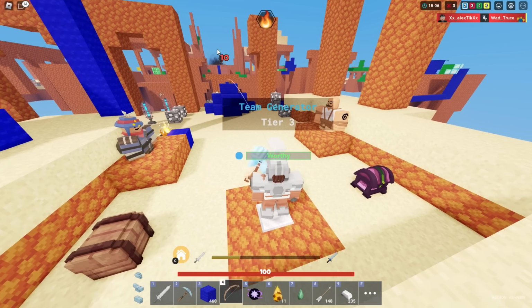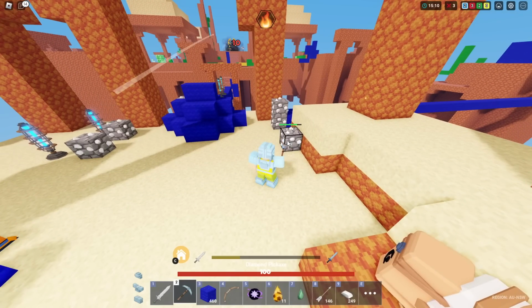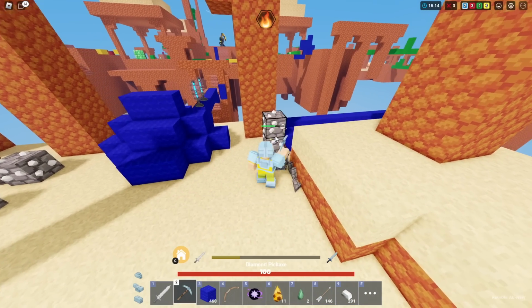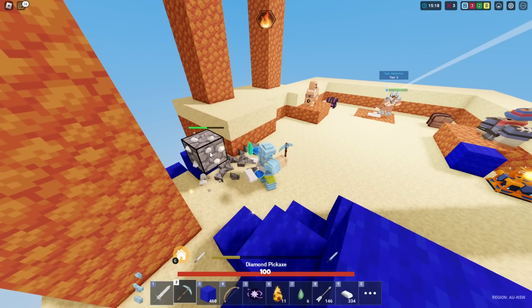If I just keep on doing this, or maybe I'm just making it easier for the other people to kill him. Maybe that's what I'm doing, okay? But anyway, we have more stuff to break. Oh, this one has a diamond in it. We got to break this one.